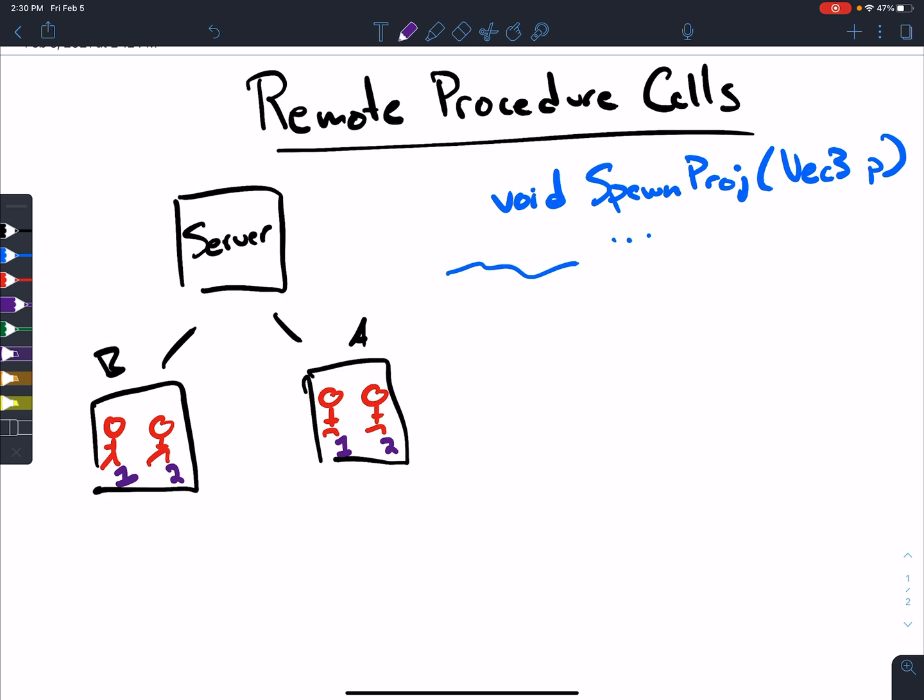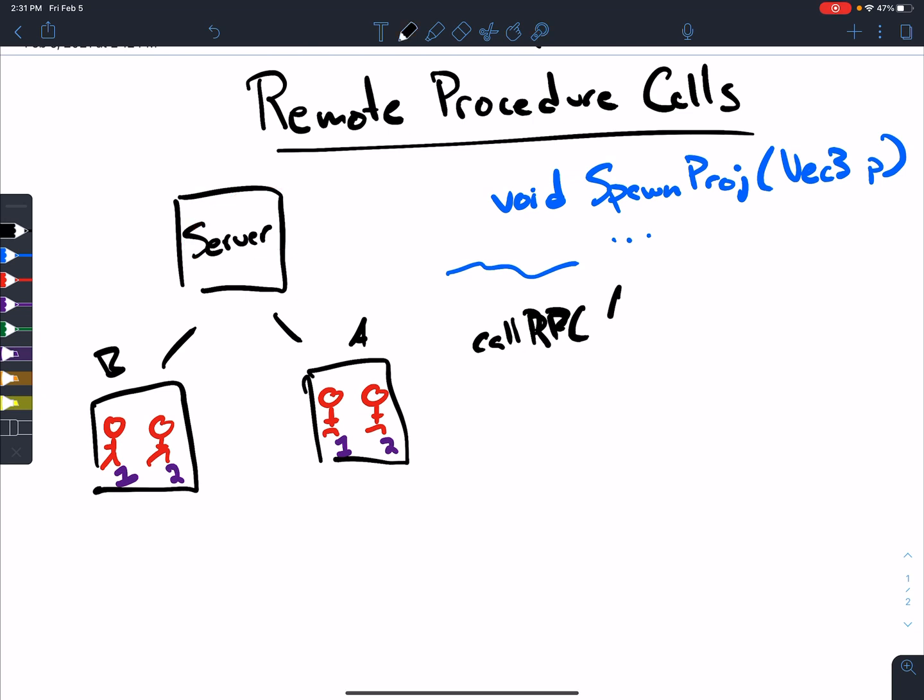In addition to specifying the clients that we want to execute this code on, typically we can also specify which object we want to execute this code on. So, as an example, the UC network supports this call RPC function, which is part of the client networking library. Now, there's a similar one of these for the server networking library as well, in case you're writing code that only executes here on the server.